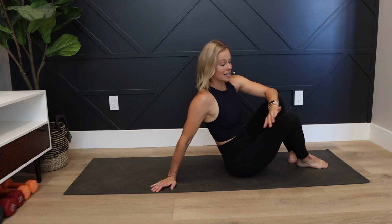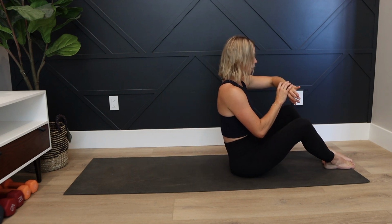We're on the mat for the entire workout today. Again, it is core. I just need to fix my clock. And then we'll be good to go.